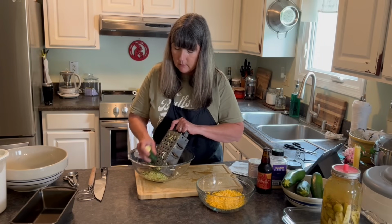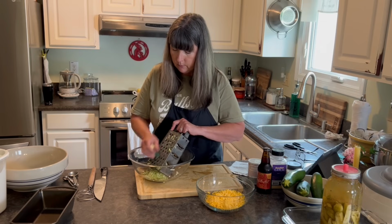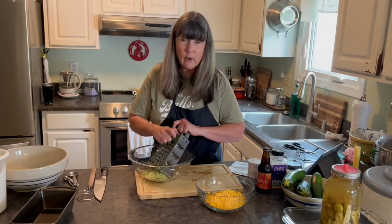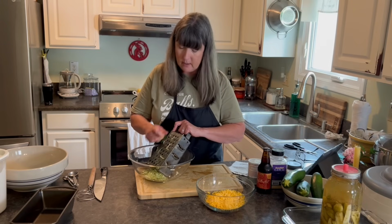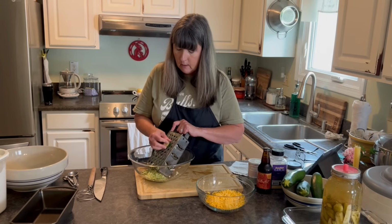And I am making this to go with our cream of broccoli soup. Thought it would be great. I have to tell you, I did not bake much bread. I didn't bake any bread really at all in June. It was too hot. I didn't want to put my oven on. I didn't want to heat everything up.